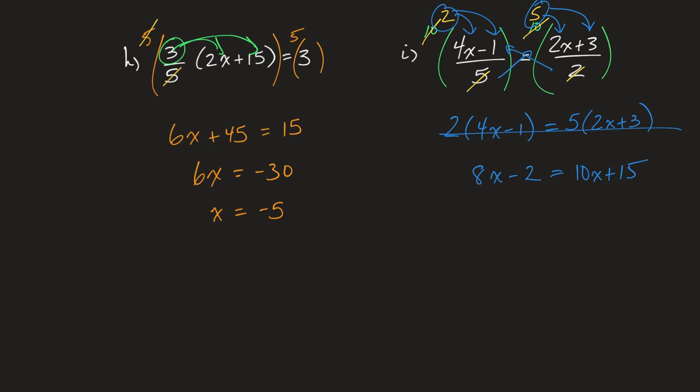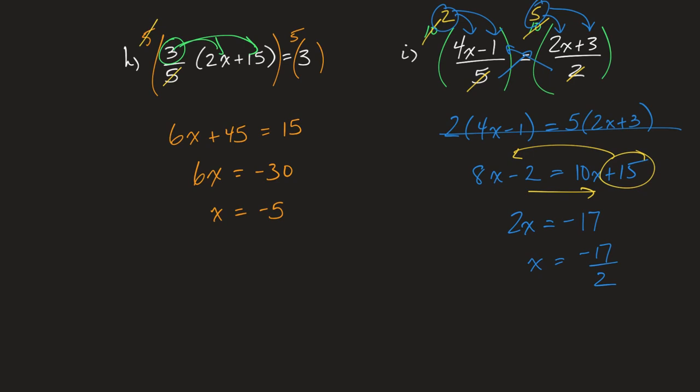Okay, I noticed that my coefficient on my variable will be positive on the right side, so I am thinking about my variables on the right side. That's going to give me a 10x subtract 8x, which is a 2x. And that means I need my constants on the left. Negative 2 subtract 15 gives me a negative 17. And now to finish it off, divide out my coefficient, and there we go. So hopefully we matched up, and we've got a little more confirmation. We're feeling a little more comfortable dealing with equations with fractions.